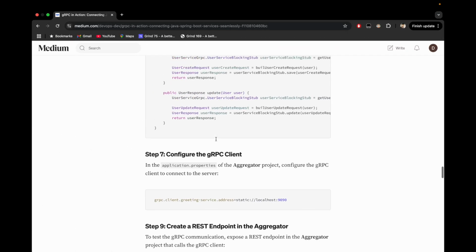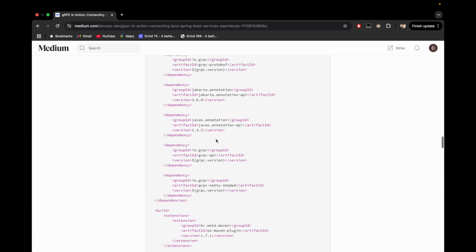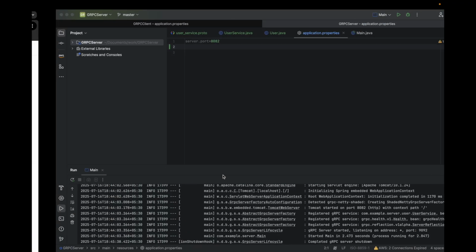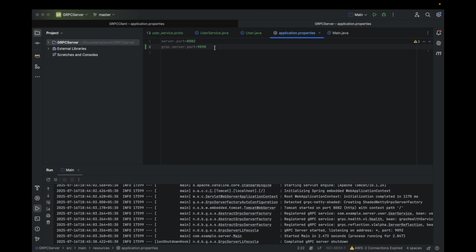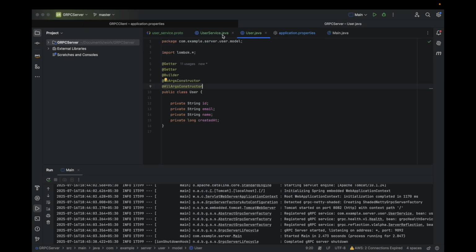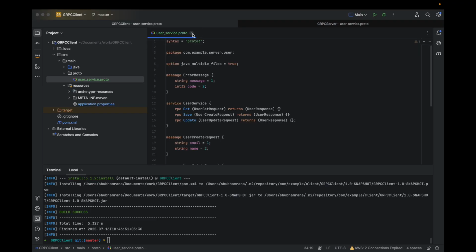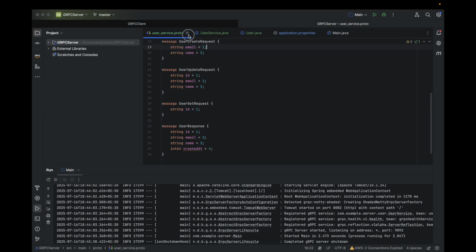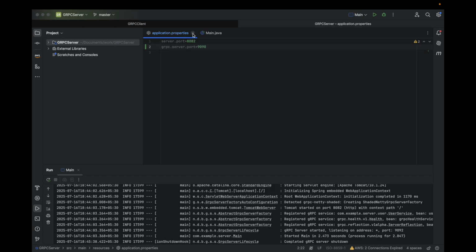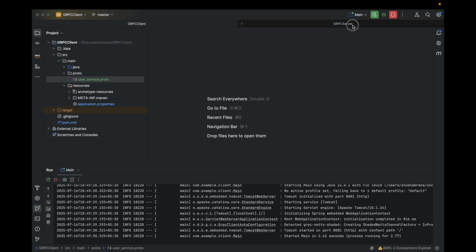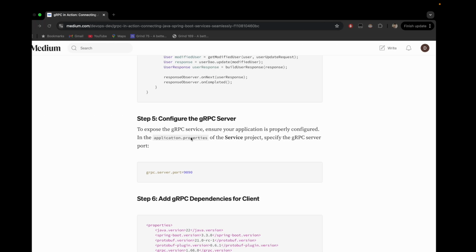Yes, for the server, let's try adding it as well: grpc.server.port is 9090. It's all ready. Let's build and run the app again, and then we'll move on to the next step. Both the client and the server are running perfectly fine. Let's move on to the next step.